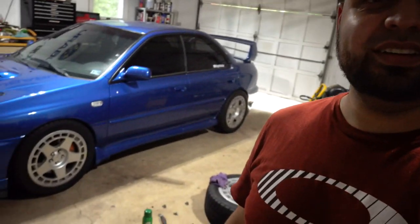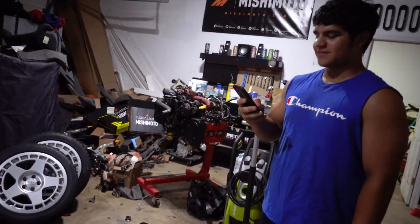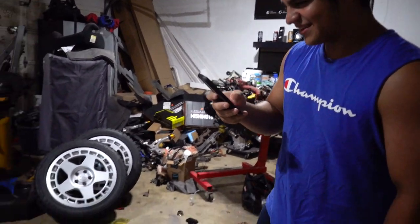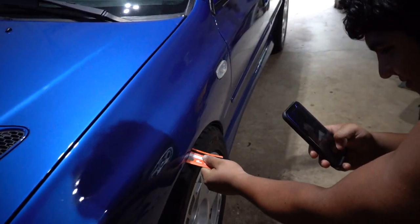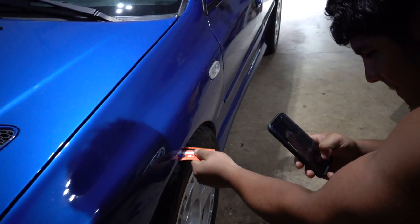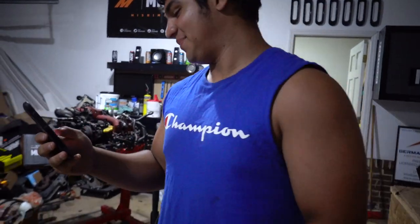Holy crap, guys, this thing looks so sick. I almost feel like it looks weird because I'm not used to it, but I like the weirdness. So take a look at this. That thing looks so nice. This is for the snap fitment check. Does it pass? Oh, it passes.